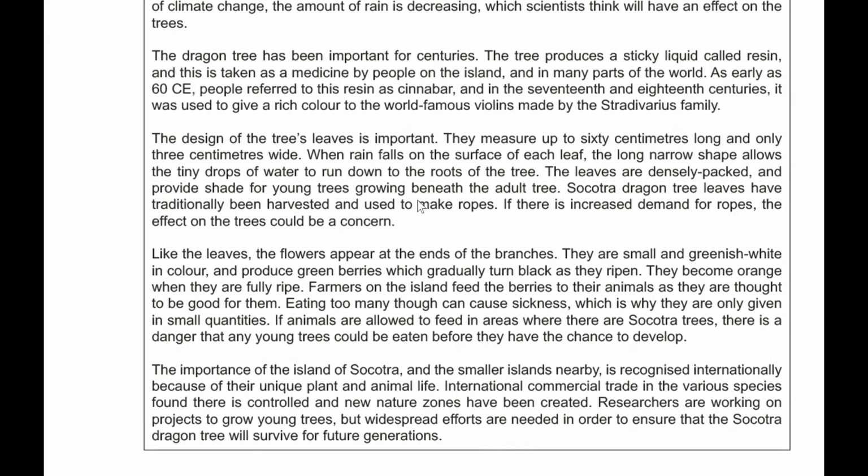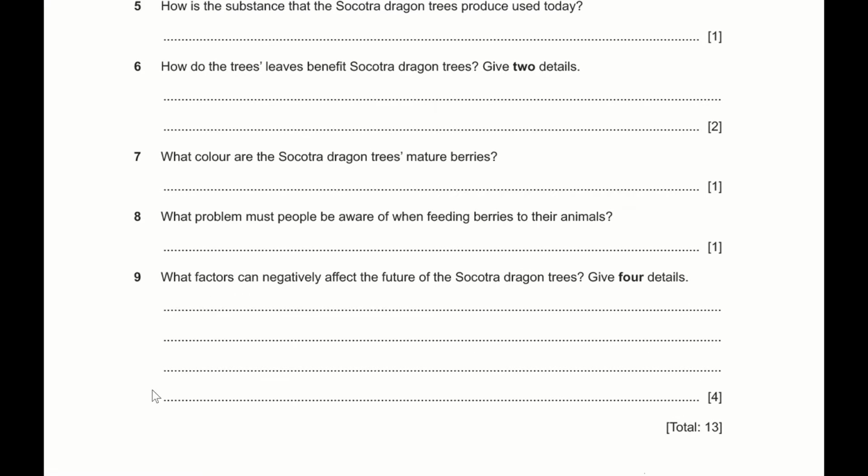Now, as most of you already know, the text in exercise 1 for extended and core are identical, as are the questions from 1 through to question 8. So questions 1 to 8 are exactly the same, regardless of whether you do Cambridge Core or Cambridge Extended. The only difference is those of you who decide to go ahead and do Extended, you will also have question 9 towards the end, which is worth 4 marks.